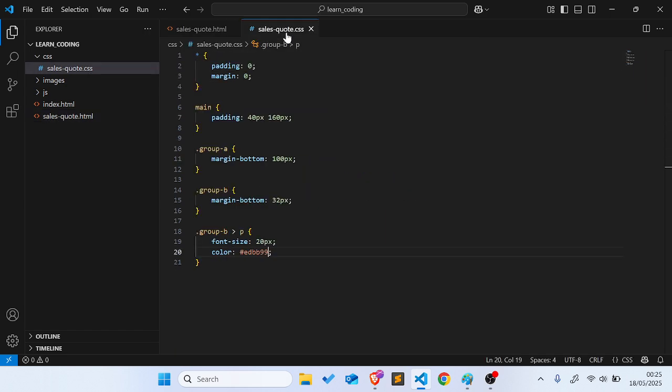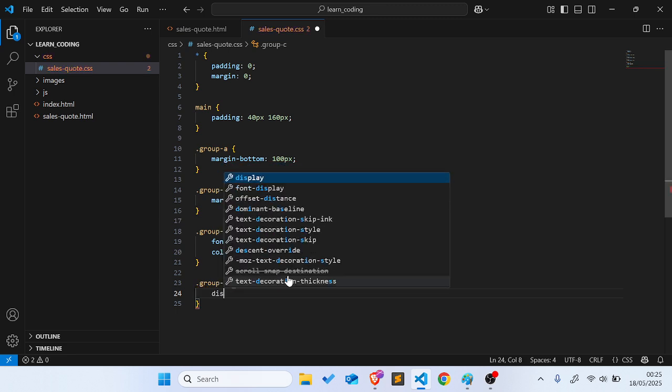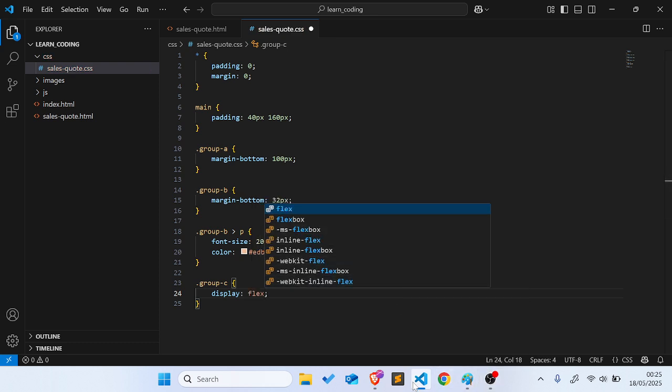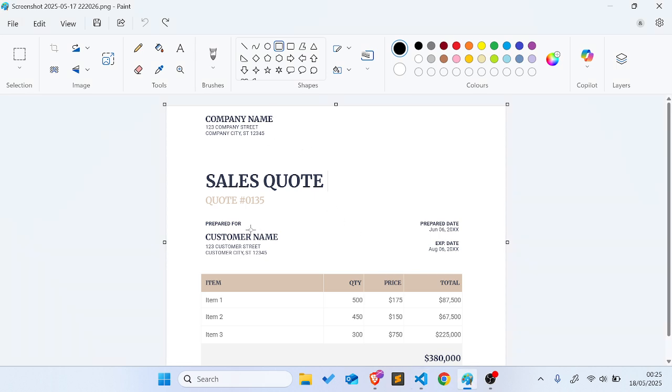Now I head over here and say dot group, that's C. I want the display to be set to flex. By default, flex direction is set to row. What that means is that once you say flex, everything you're trying to flex is going to sit on a row.